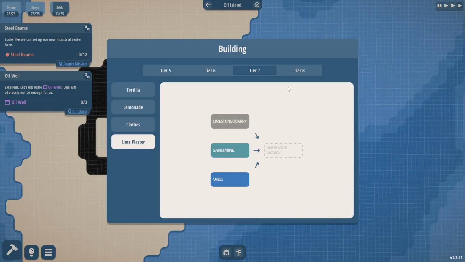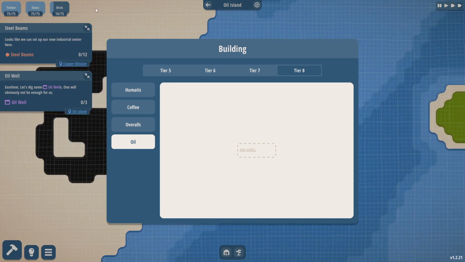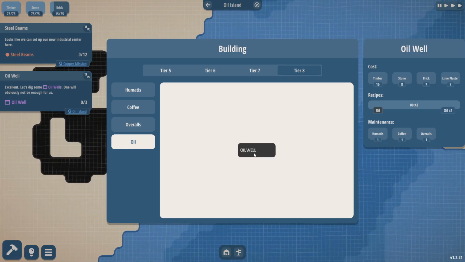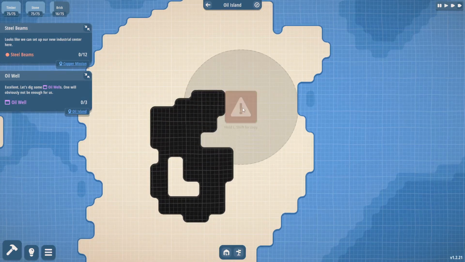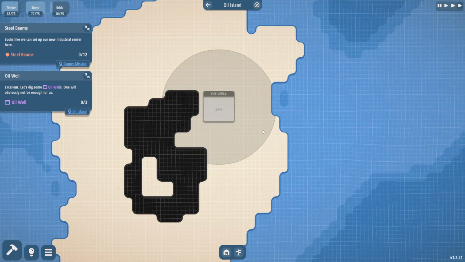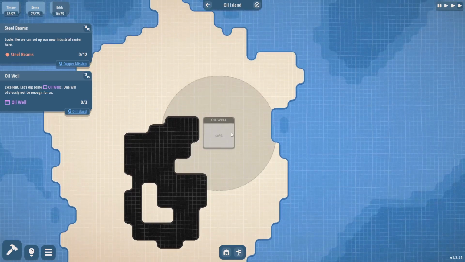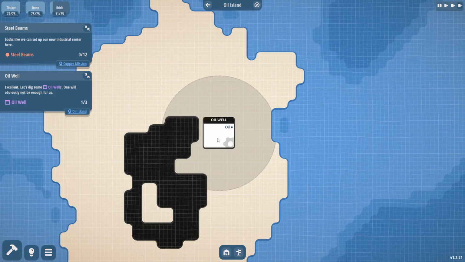I'm gonna make one oil well, so we need 7 lime plaster. I wish that would show up here. I don't know why some of these things don't show up here. Hey, oil well. These are massive, by the way. Whoa. Let's just see what this looks like. I mean, it's massive in the sense that it's a big giant square. I think it encompasses a full 10 by 10 block.